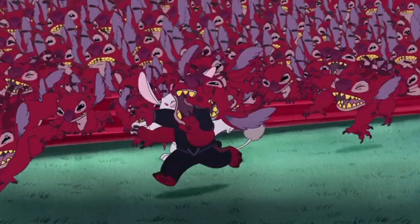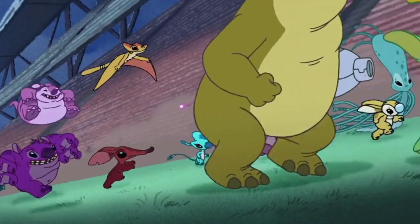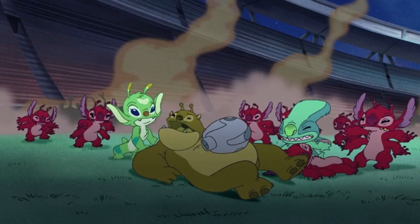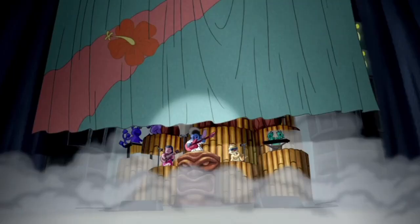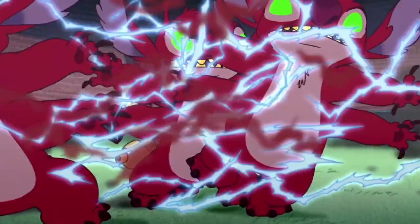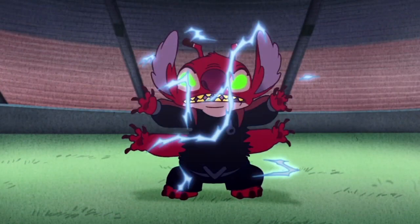Bonnie and Clyde participated in the following battle between the experiments and the Leroy clones. The Leroys soon gained the upper hand, however, but were defeated when Lilo, Stitch, Reuben, and several other experiments performed the song Aloha Oe, which caused the Leroy army to shut down due to a failsafe mechanism.